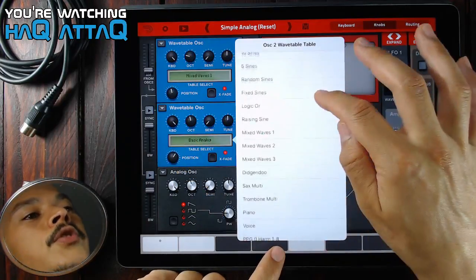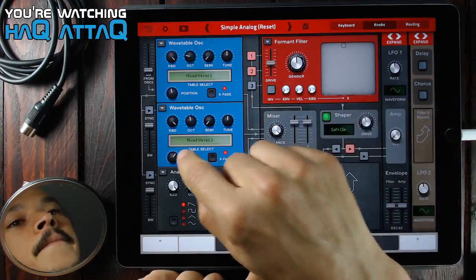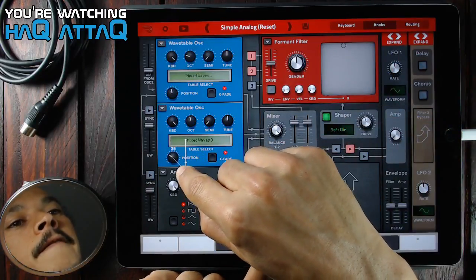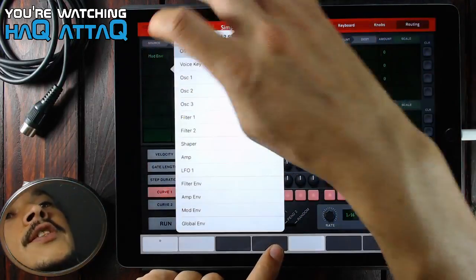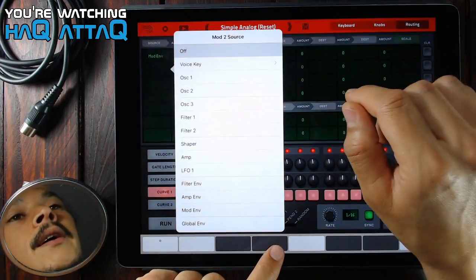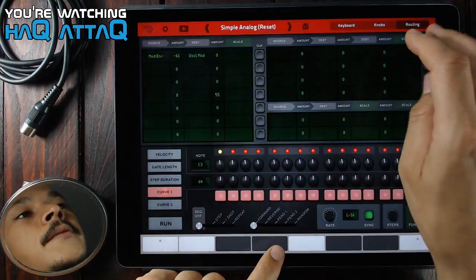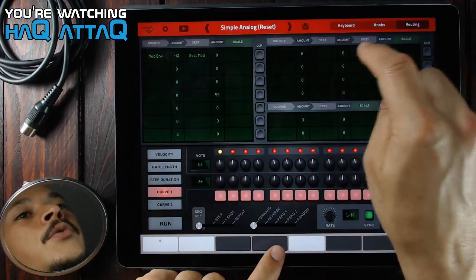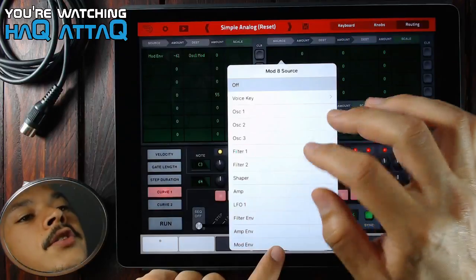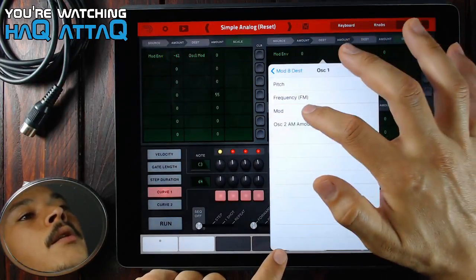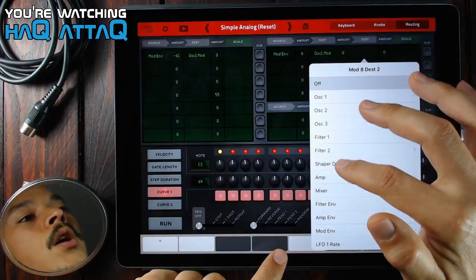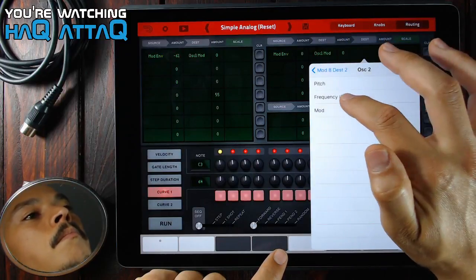And we're going to choose the mixed waves 3. And we're going to use the same modulation envelope. I realized I could have just loaded it here, because here we can have two destinations. So let's choose the modulation envelope there, and then oscillator 1 mod, and then oscillator 2 mod.